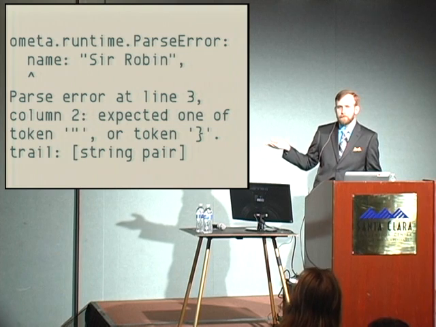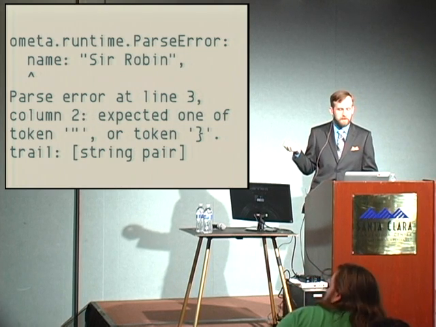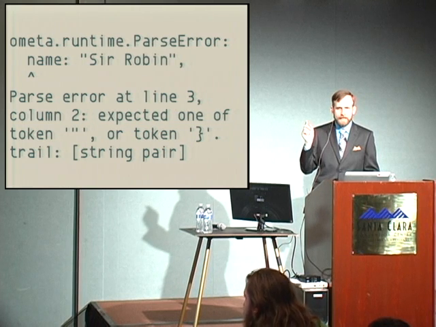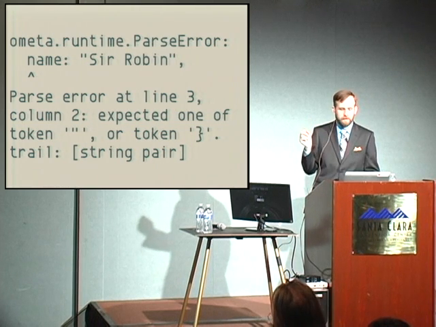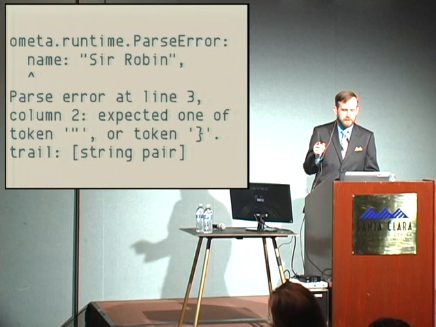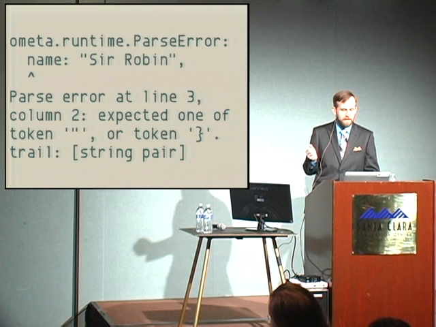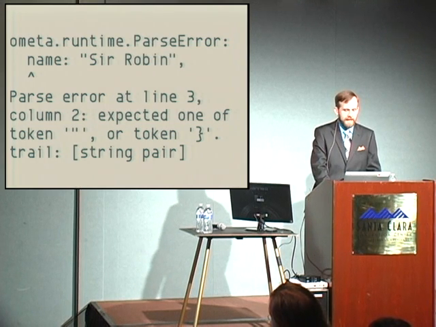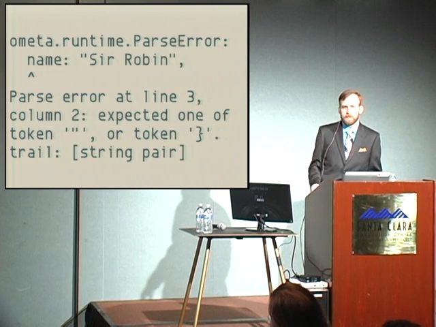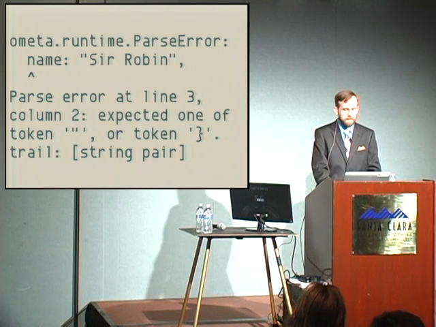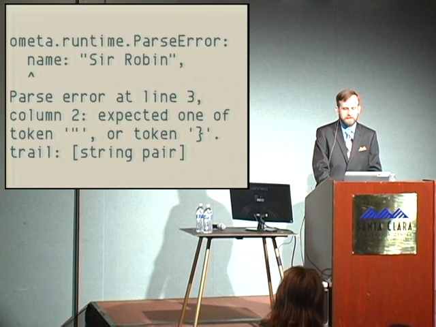And this is the way the exception formats in your traceback. It shows you that it's a parse error. It points at the exact character where the parse failed. It's pointing at n, and it tells you it expected a quote there, or a closed curly brace, rather than something else. And the trail at the bottom just indicates what rules it tried to call. So it tried to call string, pair tried to call string, and it didn't succeed.